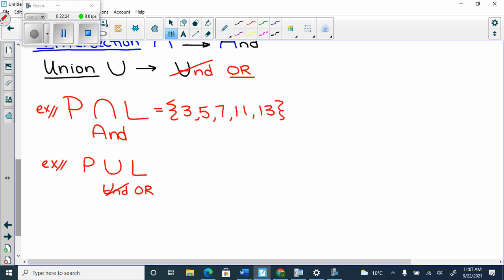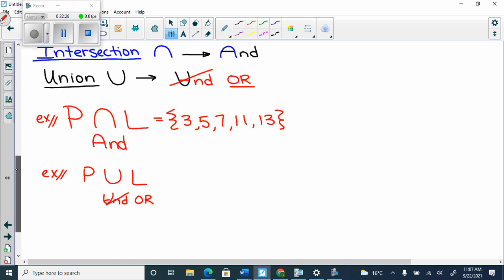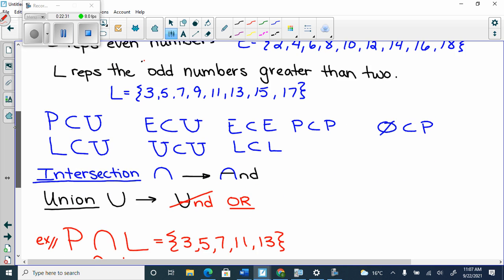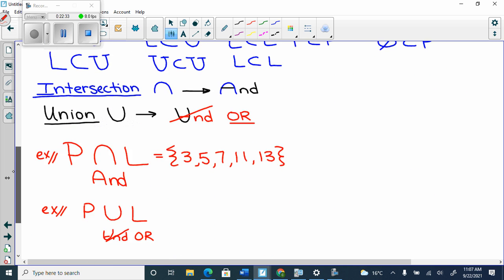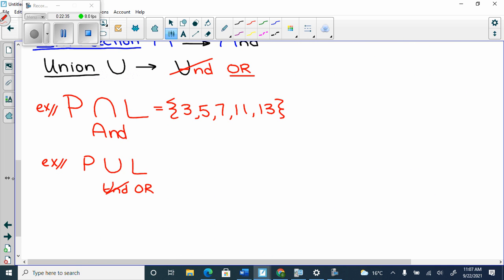Yeah? Why did you put 17? Is 17 one of them? Yeah, it's just because I don't have the list in front of my face. You do, because they're on paper, on a scroll. So thank you. 17 is in both. So P or L. When it's or, if it's in P or it's in L, I list it. If it's in both, do I just list it twice? No, I still can just list it once. So if it's in P or it's in L, it gets listed.